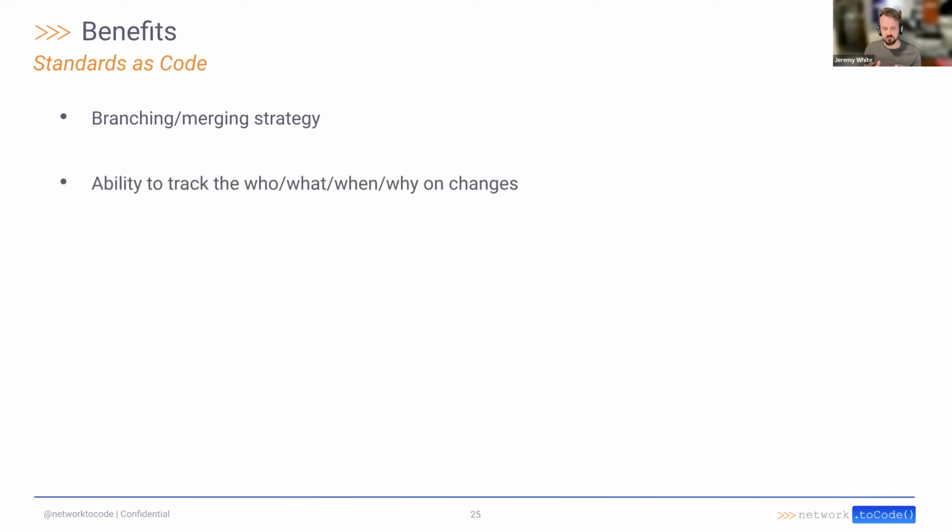And because we are constantly evolving and updating what our standard definitions might be, and when they may be changing, when they're going into enforcement, we have the ability natively within git log to see the who, what, when, why on our changes. We can see exactly what specific line of code changed from whatever the previous commit hash was. And we can see the commit message, which hopefully people are, unlike myself, writing more meaningful commit messages, so you can see exactly what was happening, what was being brought in as part of that change, what other changes happened at that exact commit hash, and when it was introduced.